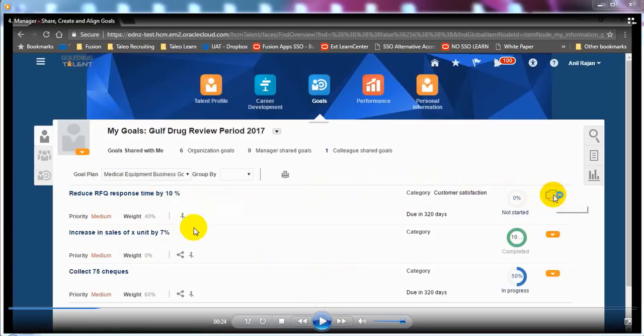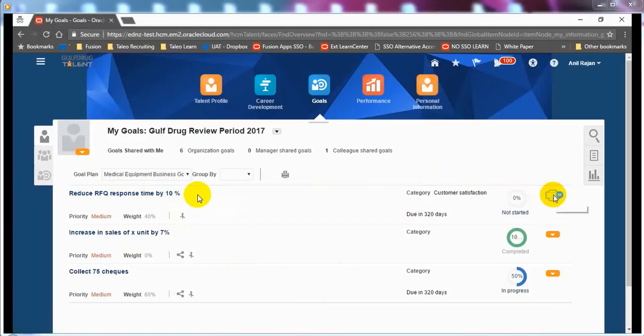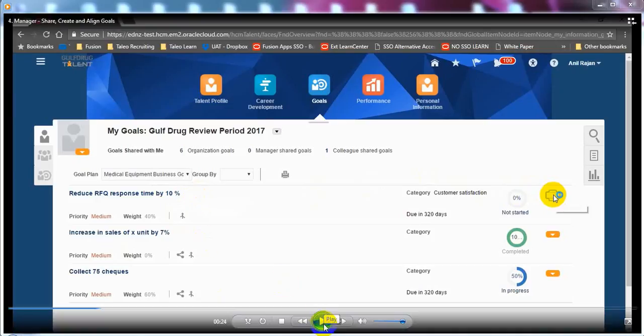Before the line manager decides to delegate relevant goals to subordinates, because there are two options. You may keep the goals only to yourself as a line manager and work on it individually without cascading it further. But if you wish to delegate the goal further and work on it together with your team, then you would need to click on the button on the right, and click on Share.